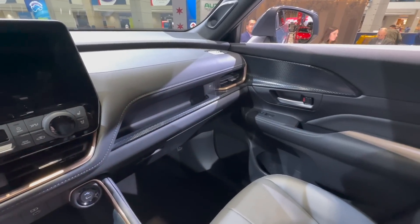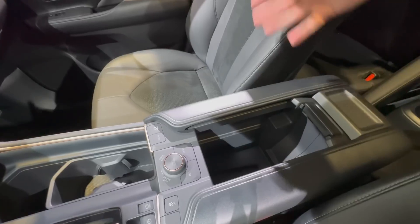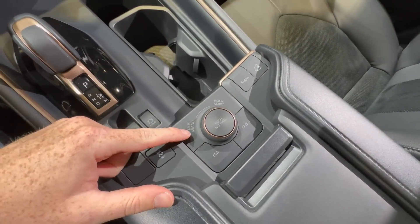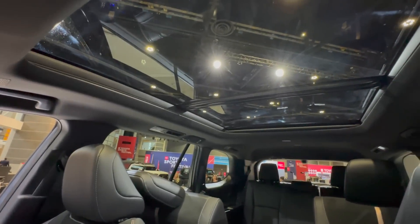We have USBs up there, storage in the door cards, and also in the center console. Big center console that slides up — you can fit iPads, up to a 13-inch tablet. All your gauge modes right here — it has a kind of torque vectoring system with mud and sand, rock and dirt, eco, sport, and snow modes. Up top we have a panoramic moonroof. One thing to note is that in the Grand Highlander, compared to the Sequoia, you sit a little lower because this is a unibody design.